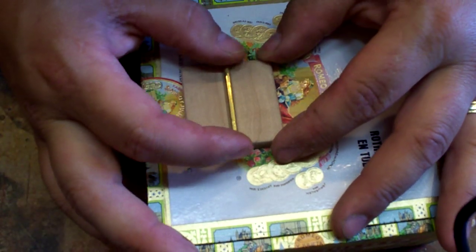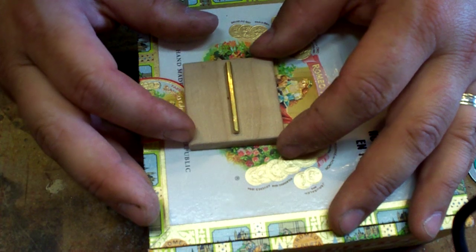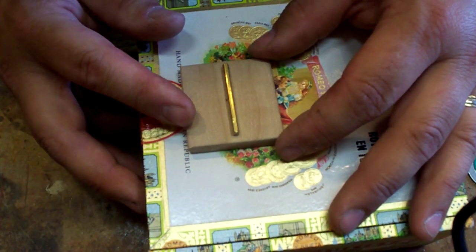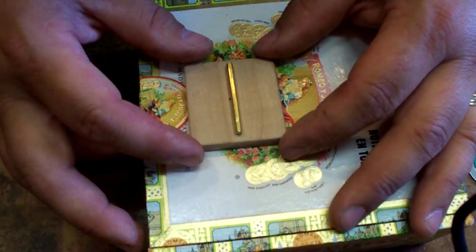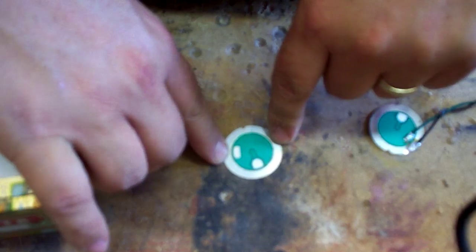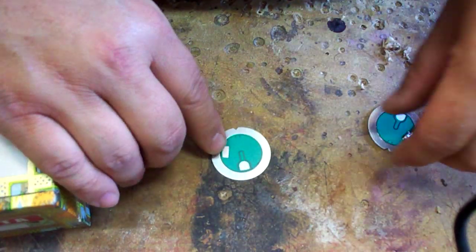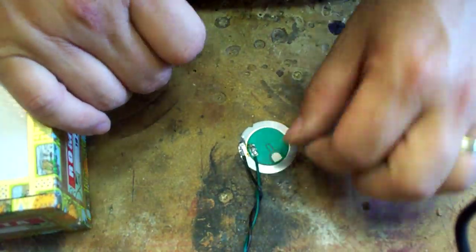And then once you put your brass rod on it, it just gives you a much better sounding piezo than what you're going to get with the Radio Shack variety, or just simply gluing it to the inside of your box. So the first thing you've got to do with these piezos, and I'm not going to go through the soldering step, is glue one wire to the outside and one to one of your center points on the piezo. When you're done, you'll have something like that.